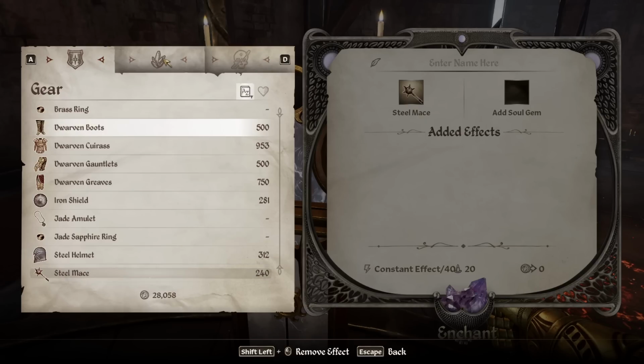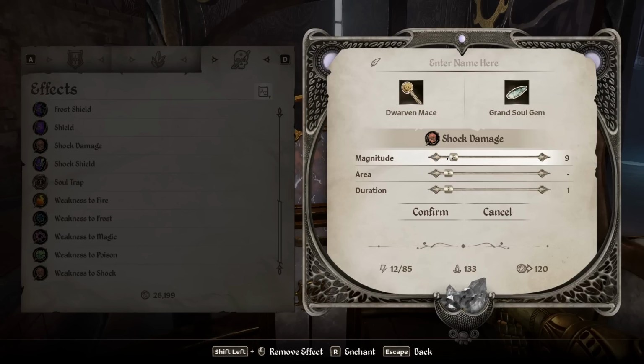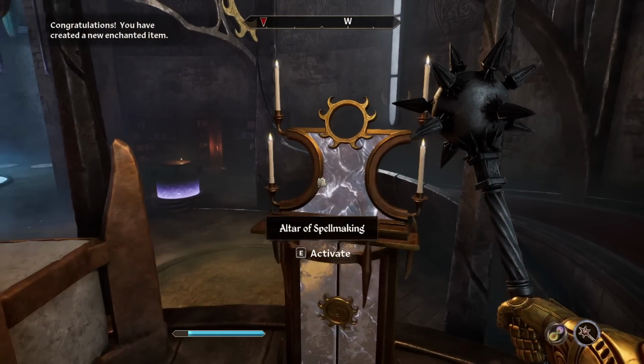First of all, let's make a really overpowered mace. What I like to add is shock damage, but instead of really insanely high magnitude or high duration, of course we don't need duration, we want to increase area. Area around 20 feet will work. So instead of like 25-30% magnitude, we're keeping it 15 with 22 feet area. It will be Army Smiter. Yeah, it's completely insane. That's one of my favorite weapon choices in enchantments.